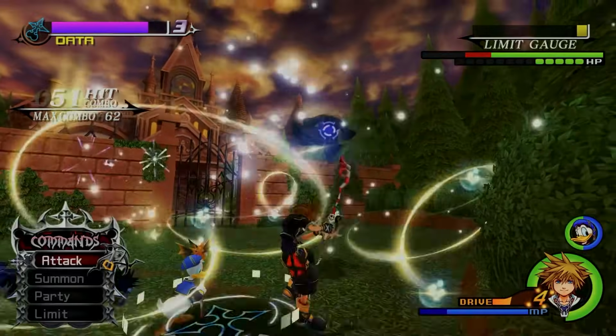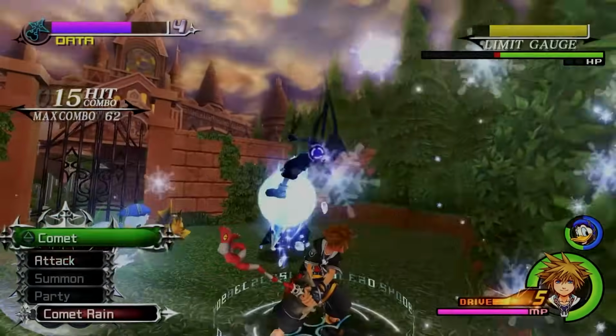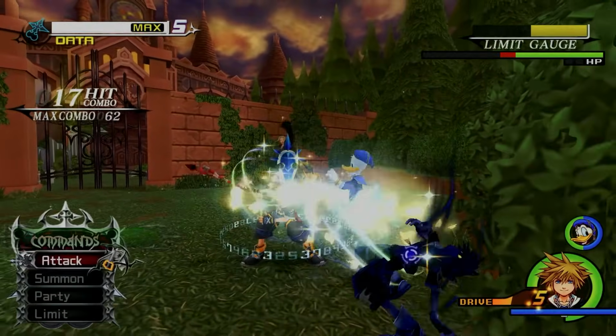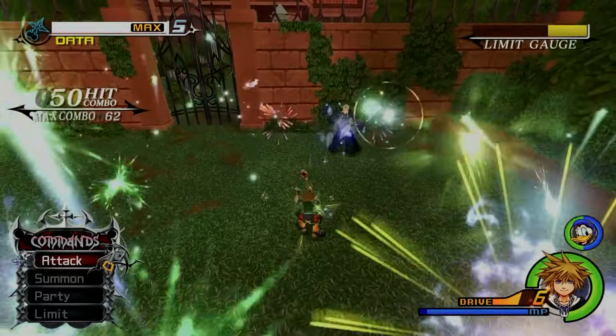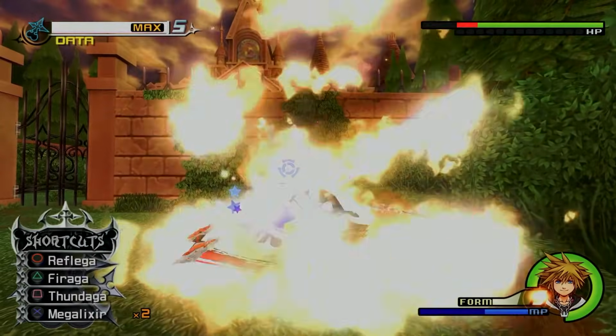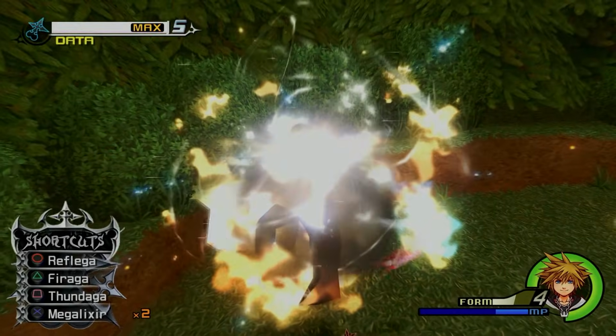You'll notice that this not only restores a good chunk of my drive meter, but also does good damage to Anti-Sora as well as Vexen's shield. And after doing a second run of Comet Rain, I'm able to get enough drive meter back for another run of Final Form, which I then use to completely shred Vexen's health and finish him off. Really fun to learn how to speedrun him.